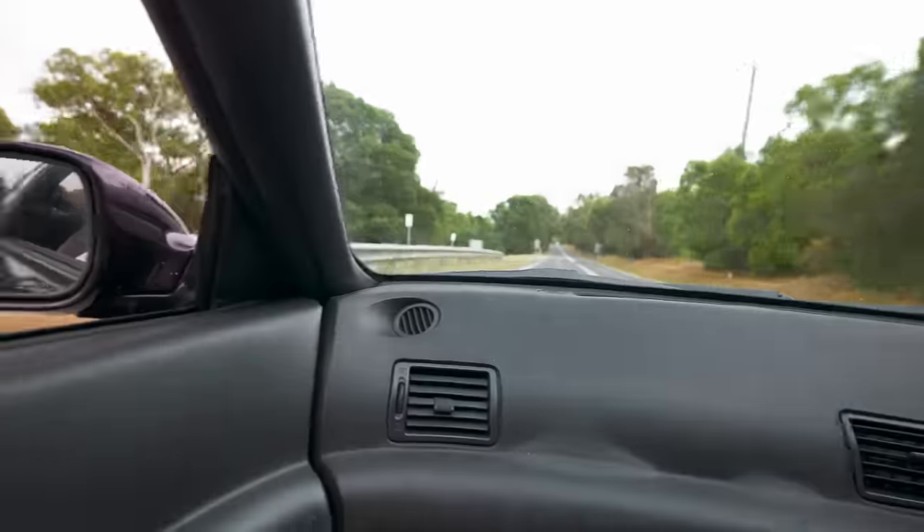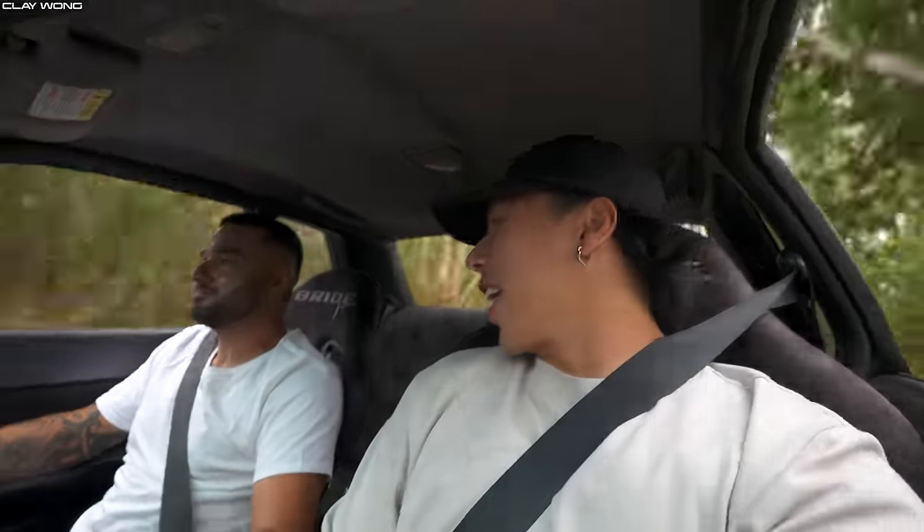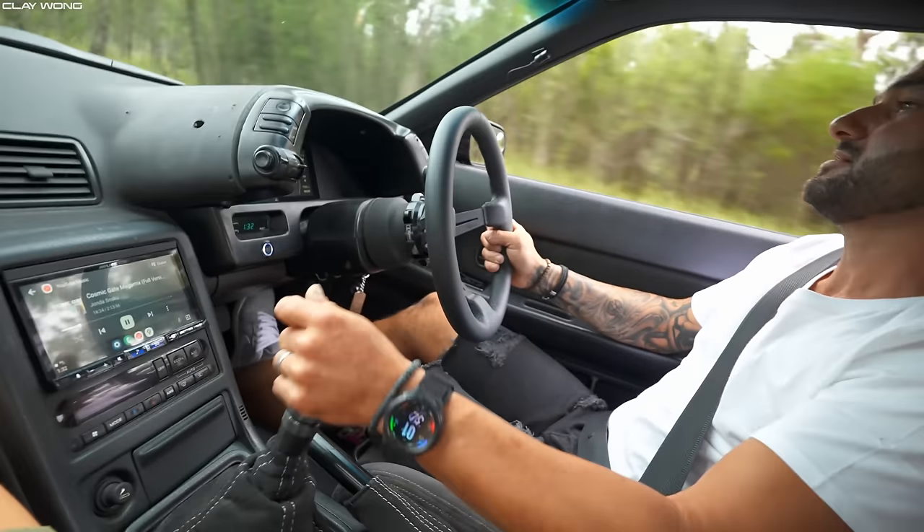This is freaking sick — this is how to build a GTR, in a 32. I just can't beat it. I've driven 33s, I've been in 34s, but the 32 feels nimble, it feels agile, it's a true sports car. It's scary how quickly this car goes — you look down and you're like, sometimes it doesn't even feel like it's going that fast. That's the power delivery. It's beautiful. I think I have to take a 32 over a 34 man.